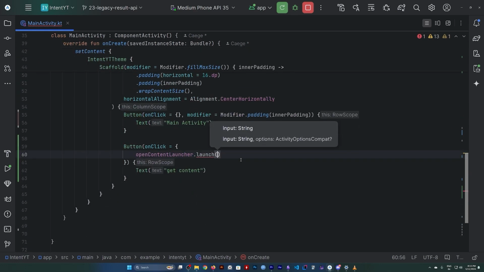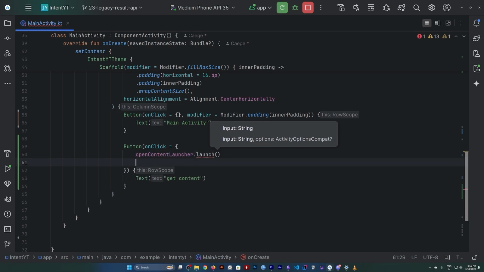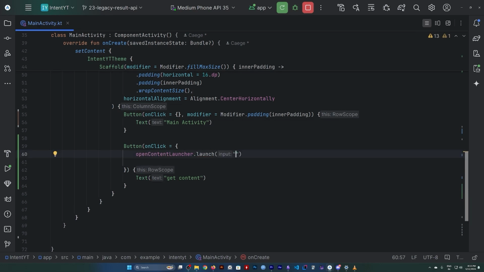When we looked at the contract implementation documentation, we saw that it uses the input for the MIME type. So we just need to pass the MIME type for the intent. I'm just gonna pass star for the MIME type. And that's pretty much it.